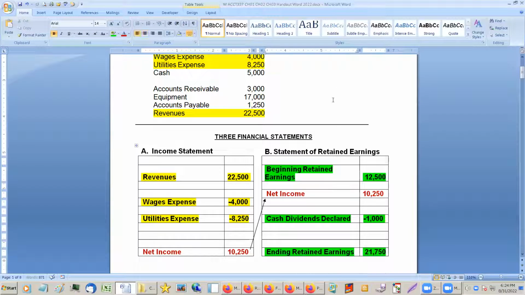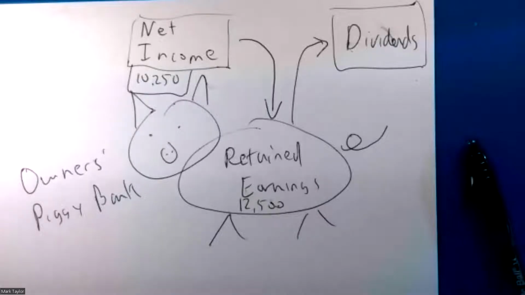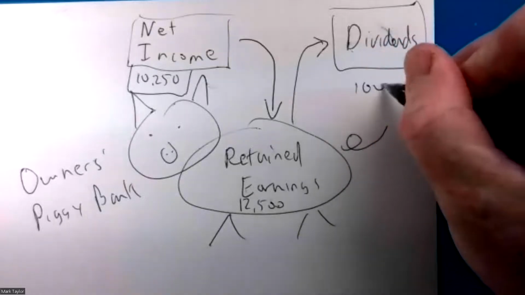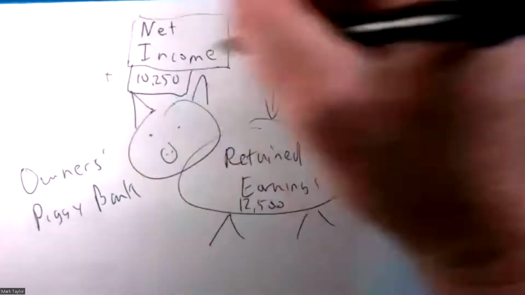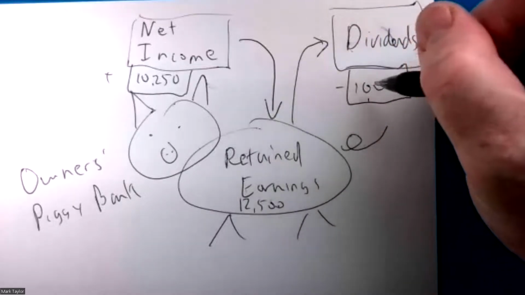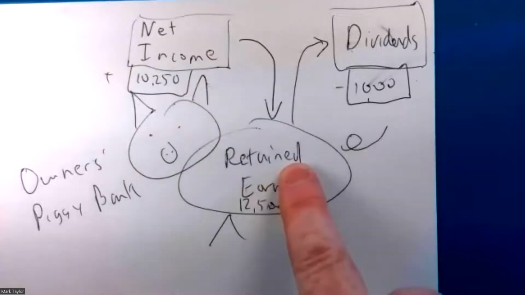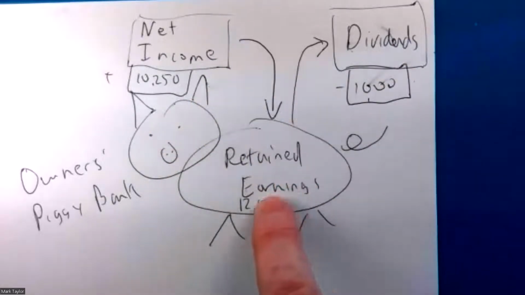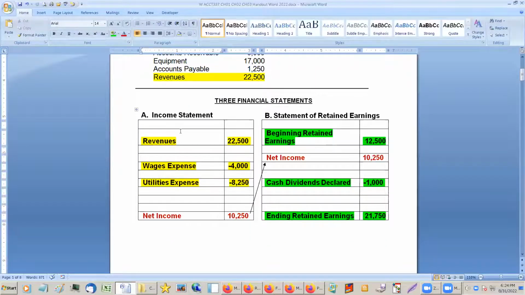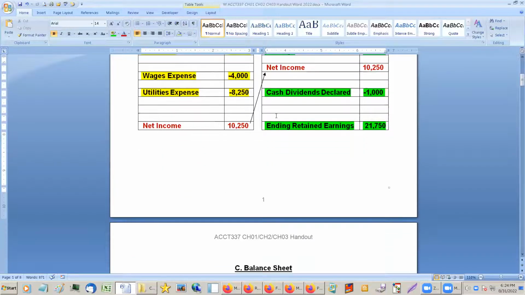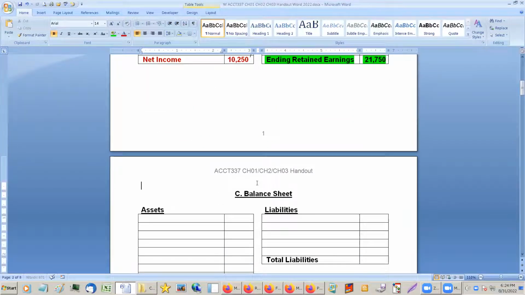And by the way, I know this kind of belabors the point a little bit here, but you'll notice if there's nothing in the piggy bank, you can't take anything out. So if you're wondering why it goes in the piggy bank and then comes out, it's because there had to be something in the piggy bank, or else they can't take it. Okay. So it's the income statement, statement of retained earnings, and then the balance sheet.